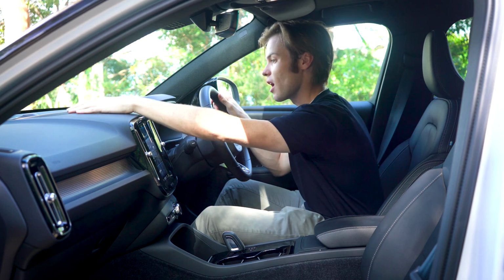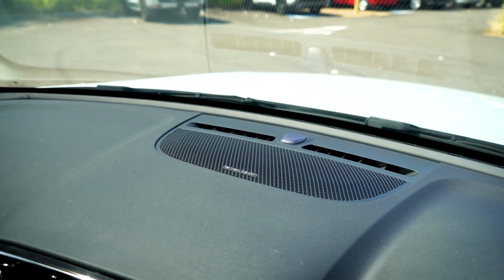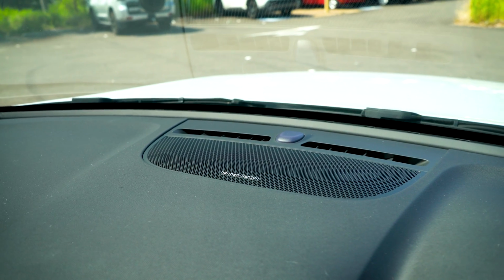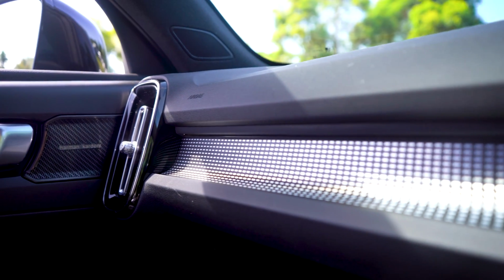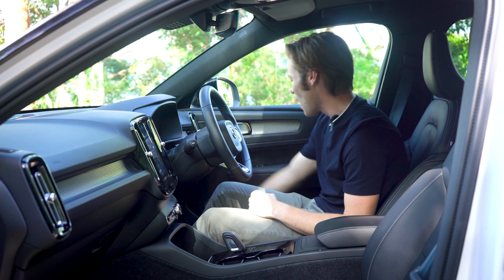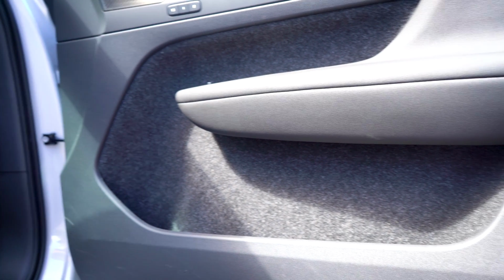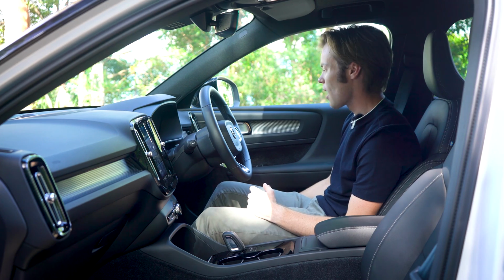Up top, we see a giant Harman Kardon speaker up here. This is fitted out with an upgraded system, which is made by Harman Kardon. We also have some aluminium trim running along here, which looks great. And then what I think is quite interesting is this woolly carpet material on the inside of the door, which feels very nice to touch, but I can't help but feel like it's touching my leg hair a little bit, so it's a little bit woolly on the side, but it looks great.